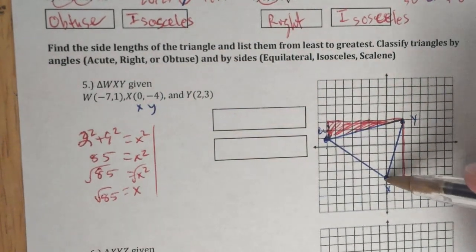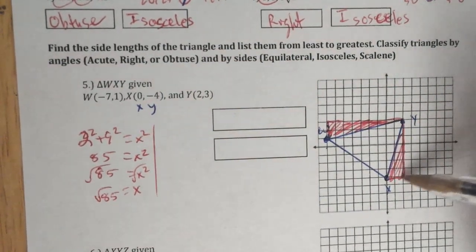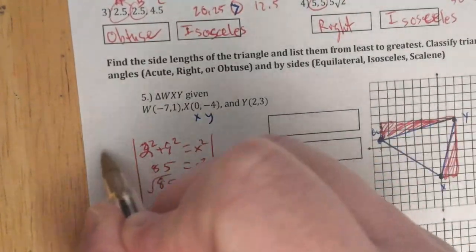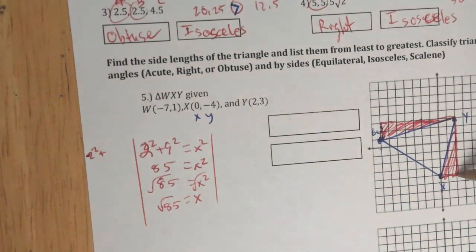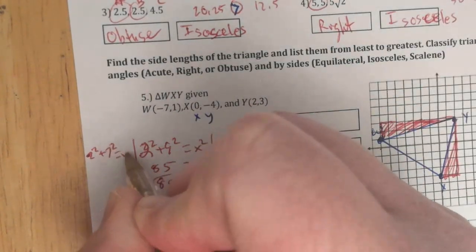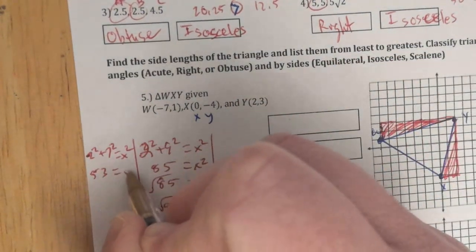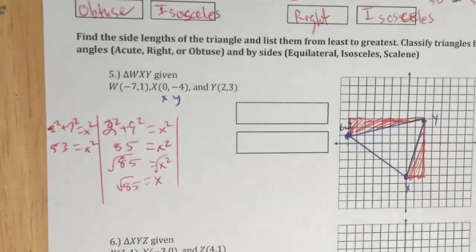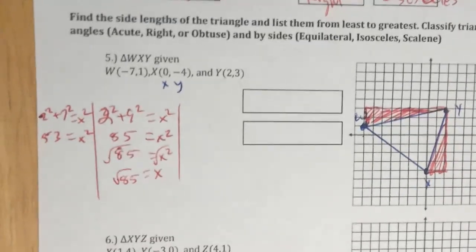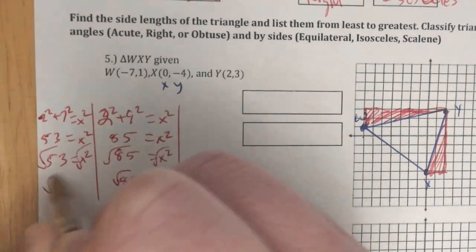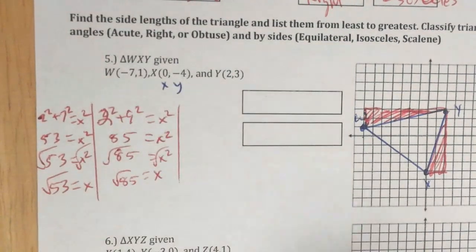Right here, I make another right triangle. That's 1, 2, so that's 2 squared. I'm going to do this over here so I'll have more room later. So 2 squared plus, start at the point, go towards the corner, 1, 2, 3, 4, 5, 6, 7. So 7 squared equals x squared. 2 squared plus 7 squared, we get 53 equals x squared. Zoom in a little bit. There we go. I would square root both sides, and I would just leave it as the square root of 53 equals x.